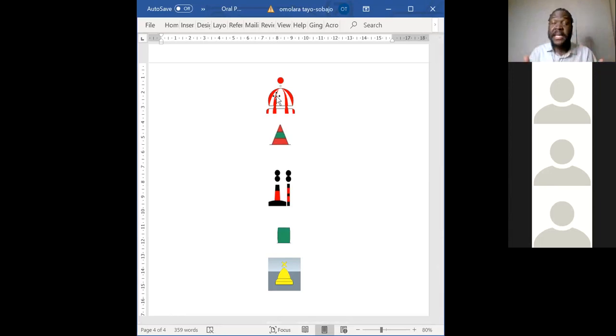Again, as I said, the more senses you apply when you're learning, the better. If you draw it yourself, it will stay longer because you put time in it. When you draw it on a piece of paper, some people draw it on as much as a bigger A4 paper, and they laminate it. So when we have that, we go to the bar or something, we put it on the floor.